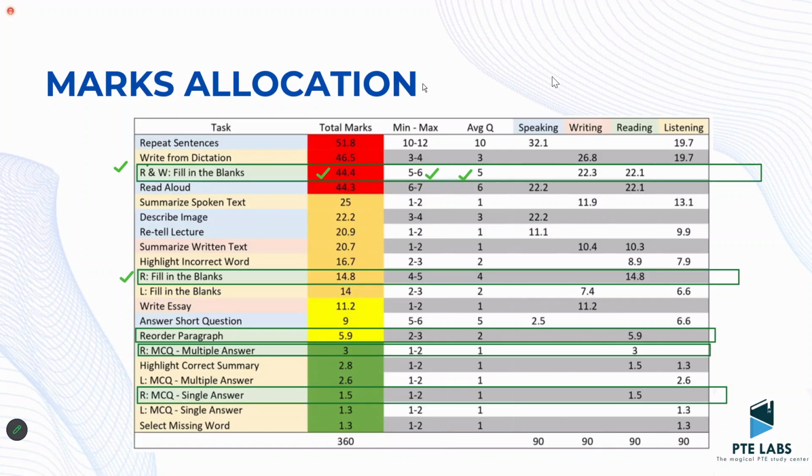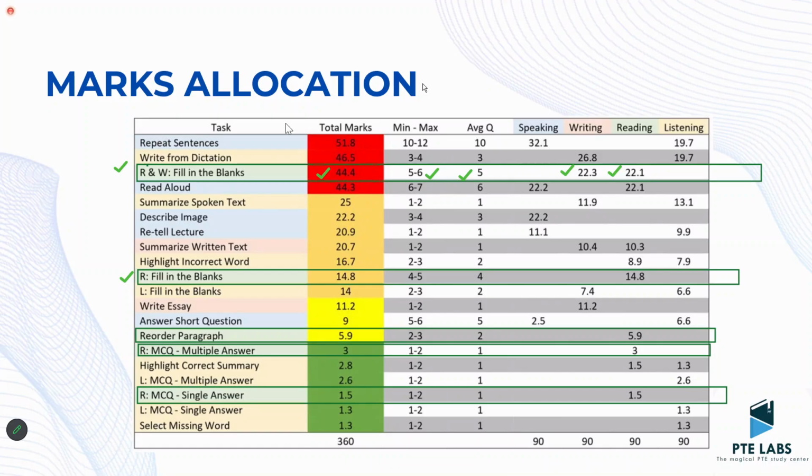Cross marking is where you get marks for all the skills you used in completing a particular component. Just like the name suggests, reading and writing fill in the blanks uses both your reading and writing skills. So you get 22.3 for writing and 22.1 for reading. The total is 44.4. Even if you get 5 questions or 6, the total will be the same. Only the question amount will change, but the total will stay the same.